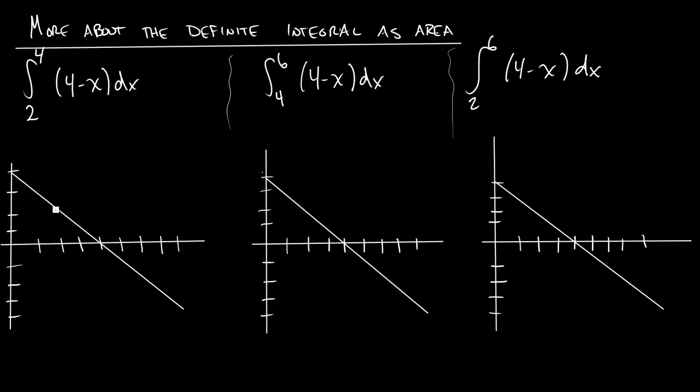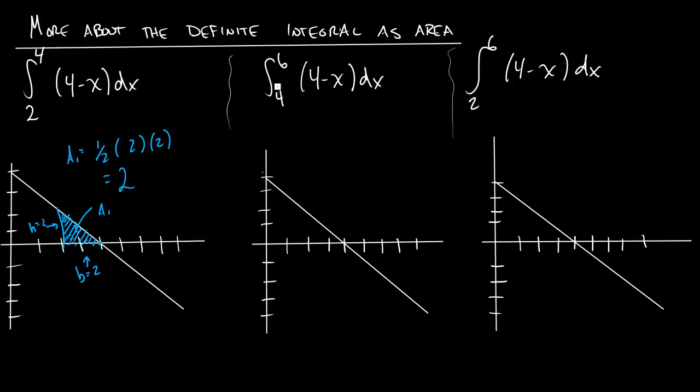So what does that look like on our graph? Well, we start with x equals 2. We go over to x equals 4, and we shade in all this area. Now, there's a lot of different ways we can find the area here. One of them is in our calculator using fnInt. Another one is just by looking at the shape. We say, well, the height is equal to 2, and the width is equal to 2, or the base, sometimes we'll say. And since this is a triangle, our area 1 is equal to 1/2 times base times height, 1/2 times 2 times 2, so 1/2 times 4 is equal to 2.